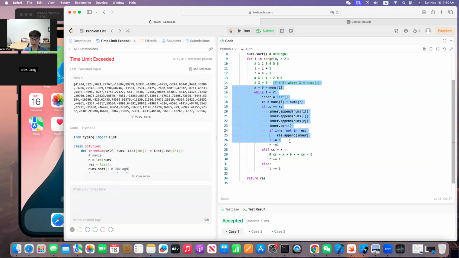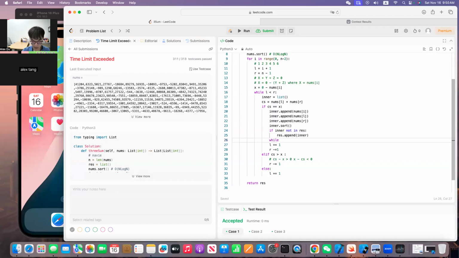So the logic is still good. It's still on the right track. It's just, again, sometimes you need to trim and adjust the variable locations here. So now we still have a little problem. Time limit exceeded, right? Okay, so in terms of that, what we need to do is I think we need to trim it a little bit here.